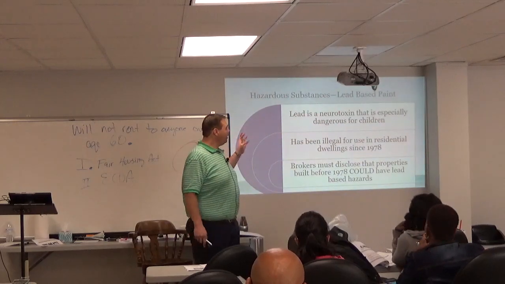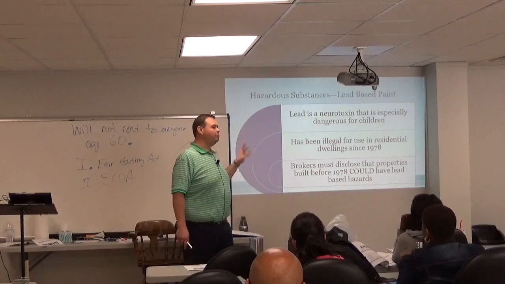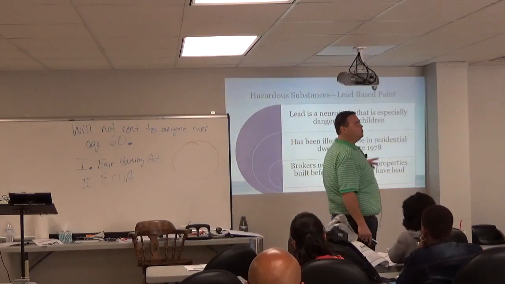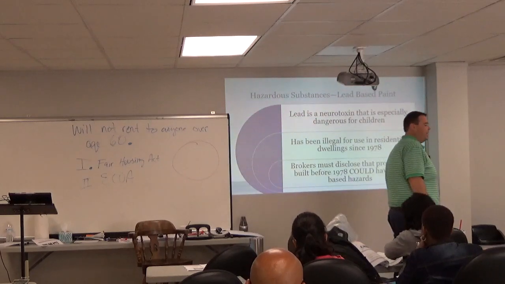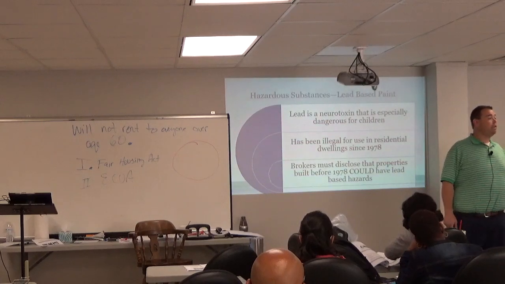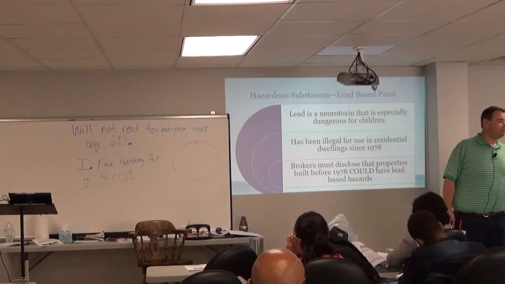Now, here's one thing I want you to put in your notes that you might see on a test that throws people for a loop. The Lead-Based Paint Hazard Disclosure Act was not passed in 1978. It's been illegal to use lead-based paint since 1978, but the disclosure law didn't pass until the 1990s. I believe it's 1994.